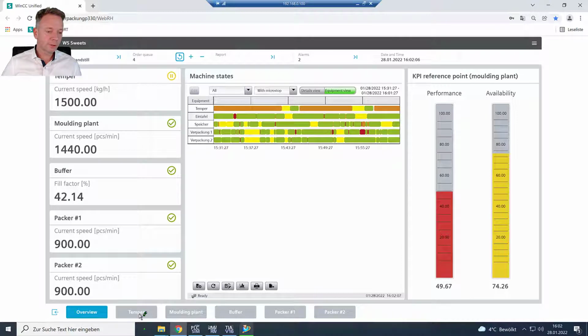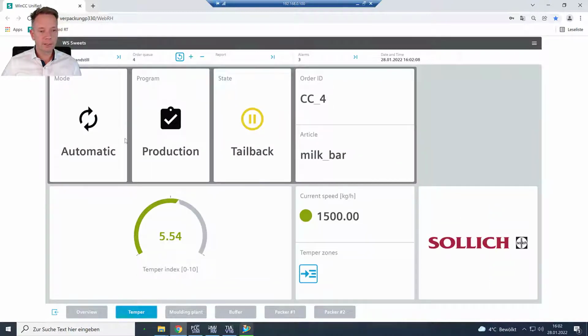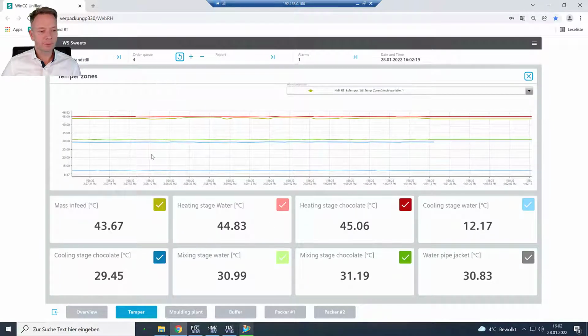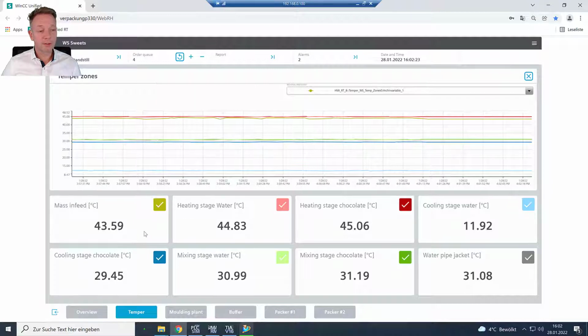Then in more detail, we have views on single machine data, the statuses, some counters or measured values, the temperature index, for example, in the tempering machine, that can be also looked at in more detail for the tempering zones of this machine.